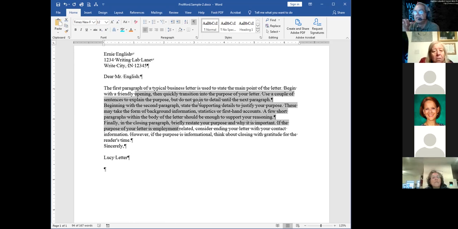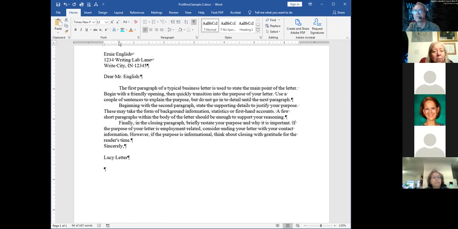I'll give you a hint. It's in the ruler. So the upside down triangle, I grabbed that guy and scooched him over a smidgen, and that indents the beginning of each first line. Scooched a smidgen. I believe that is the technical term, actually. Yep, and that's how you do it. Now we've got our first lines indented.